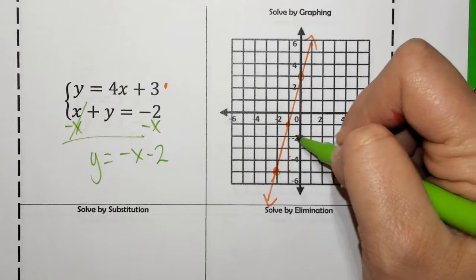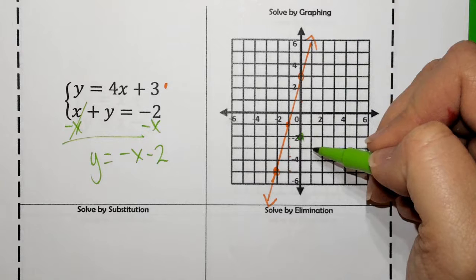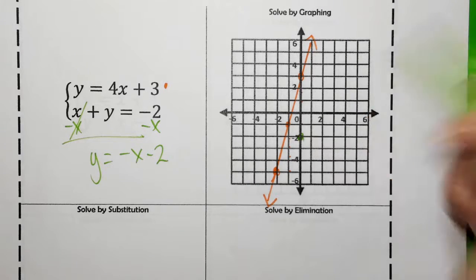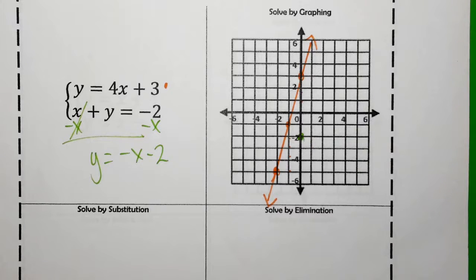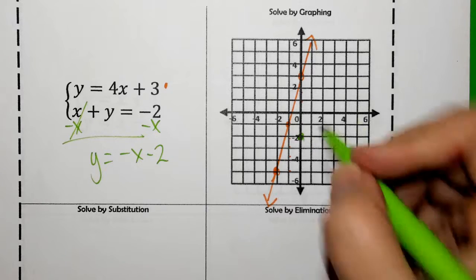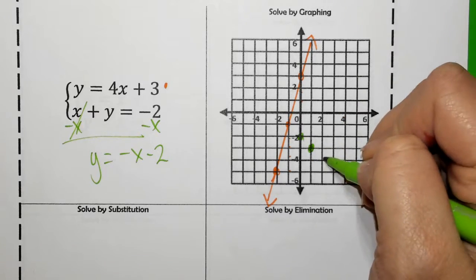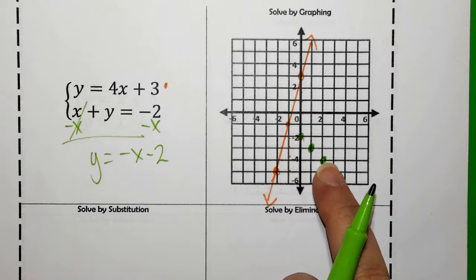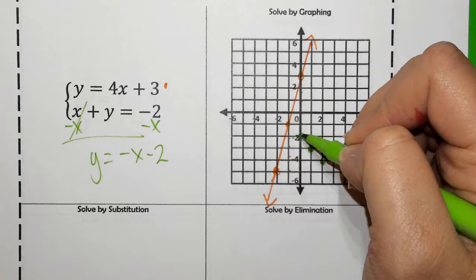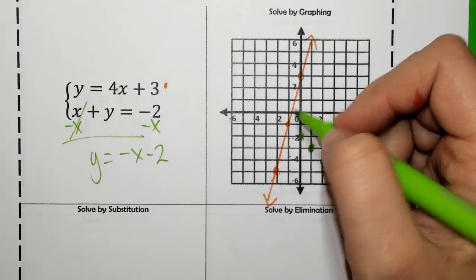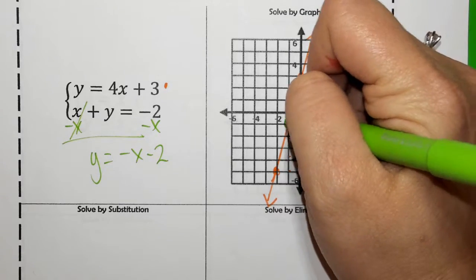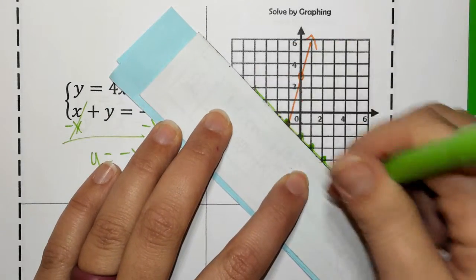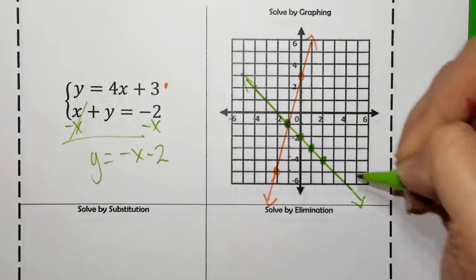Go to negative 2. Down 1. What would we do? Down 1, to the right 1. Very good. Take a point, Lapita. Now, is it ever going to cross if we keep going down 1, right 1? No. So what do we need to do? Up 1, left how many? Up 1, left 1. Take a point, Emily. Where do those cross?